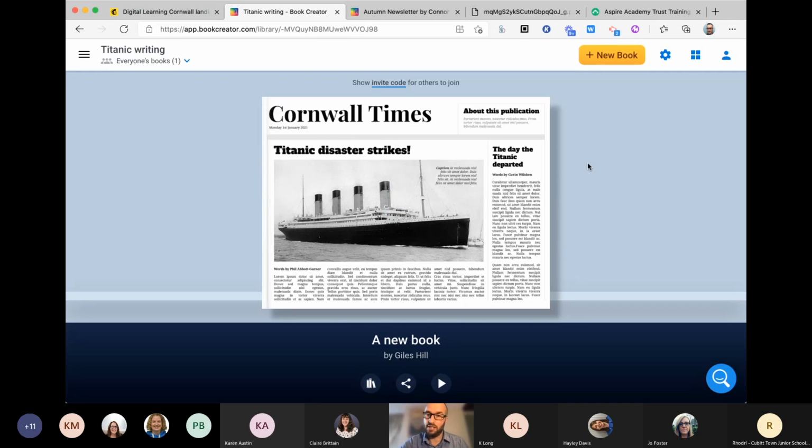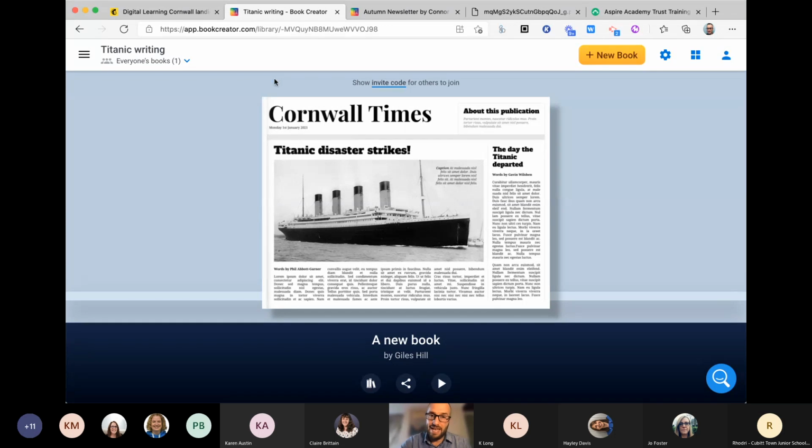Now, I don't have to work like this with the children, but I've found that if you give them something to go from at the beginning, you push them down the line with their learning that much quicker than giving them a blank sheet of paper. It's like that in real life as well, isn't it? You scaffold the learning, you put it in the context of what they're going to produce, and hopefully they're going to enjoy what they're doing.